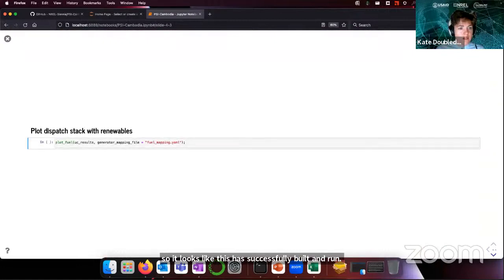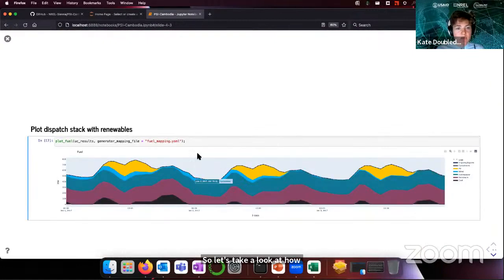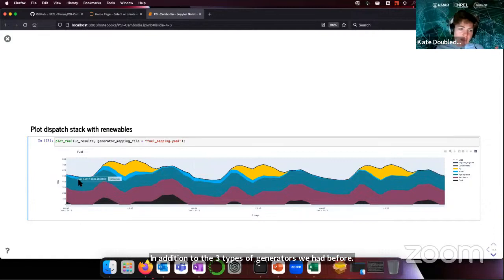So let's take a look at how this dispatch stack is different. In addition to the 3 types of generators we had before, we now have some wind and solar as well. The quantities here, again, are just based on the sort of arbitrary plant capacities that I picked when we were adding these, when we were simulating these plants in SAM.